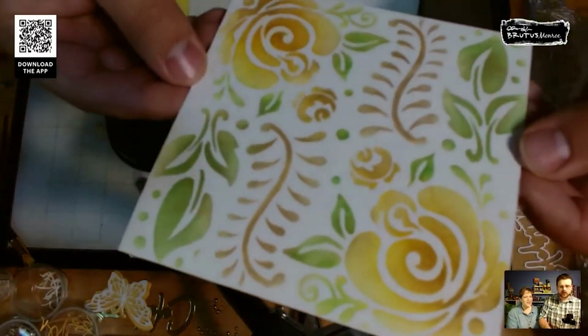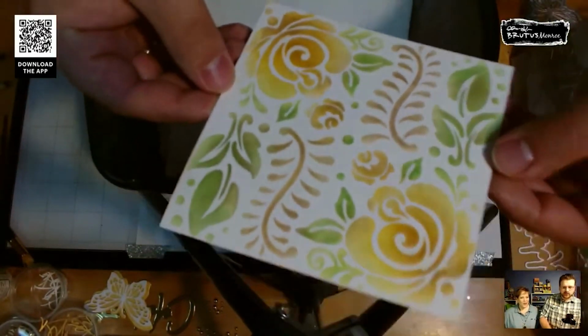Still, yeah, it's kind of hard to catch that light, isn't it? It's frustrating. It's not too bad.